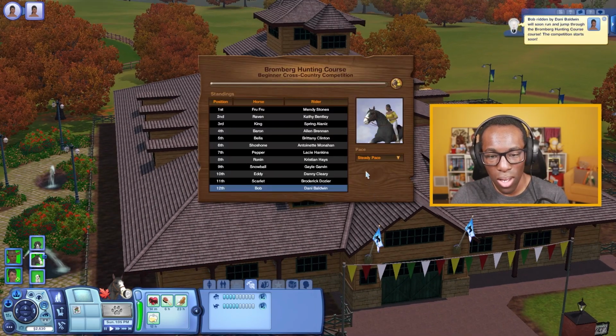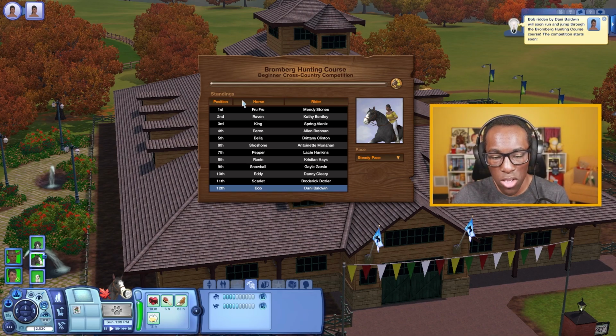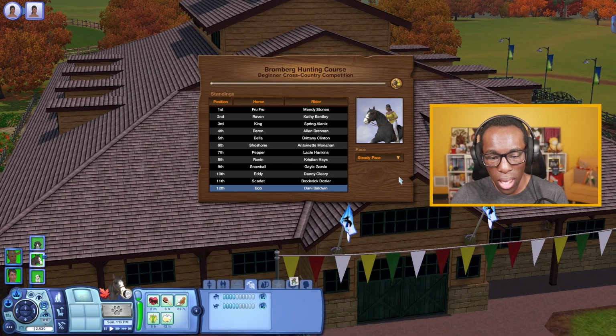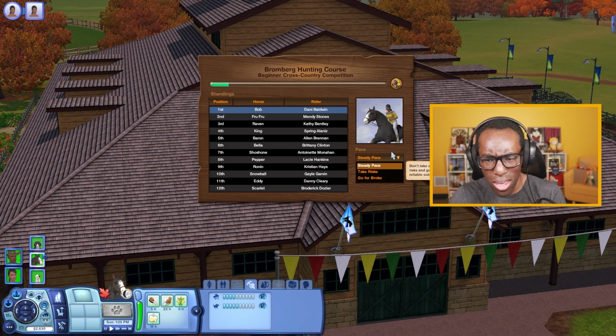Okay, it's time. Ooh, okay, the Bromberg Hunting Course. Beginner cross-country competition. I love the UI of this. It's actually pretty nice and woodsy. And we can still do other things while we're here. But right now we're in 12th place. I really want to be first place already as a steady pace.